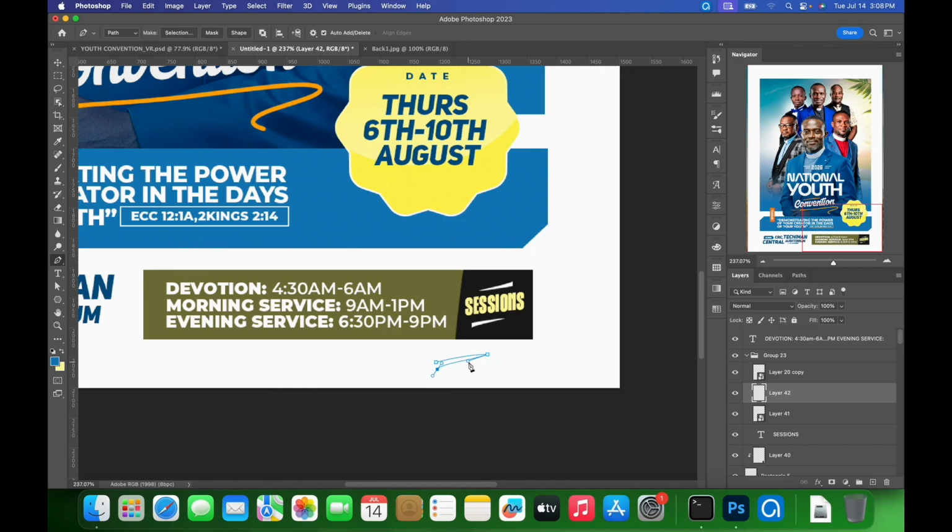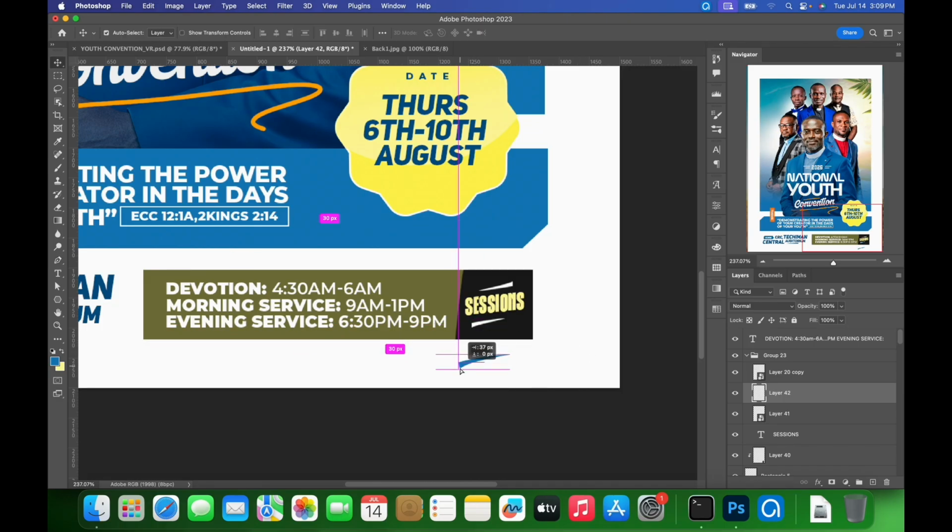Alt click or Option click, and then close here. Command backspace, Command enter or Control enter on Windows, and okay, Alt backspace to fill with your foreground color, or Option delete on Mac, and deselect. This was how I was able to create this one.